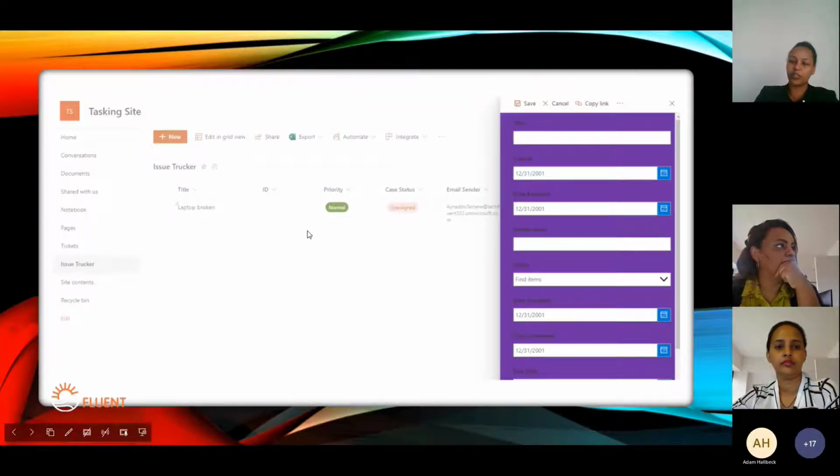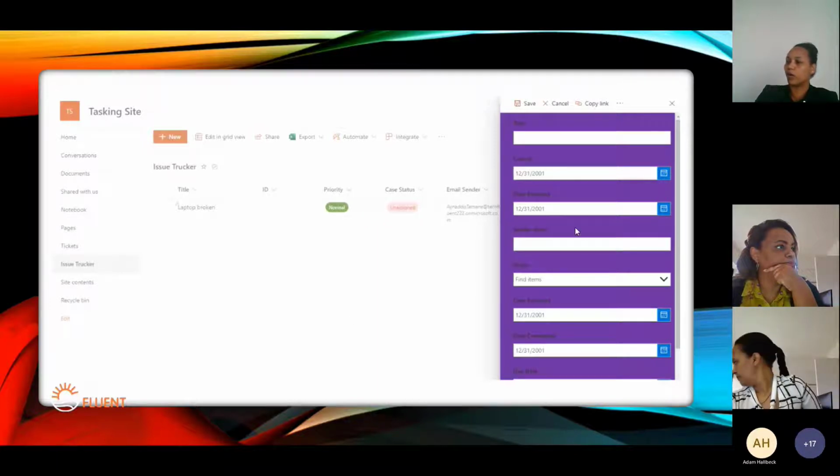This one is SharePoint. We can create a folder in SharePoint, a list with columns like title, ID, and priority. Then when you get a phone call, we create the cases from here. This is the list, how to create it. This one is updated from Power Platform, Power Automate.